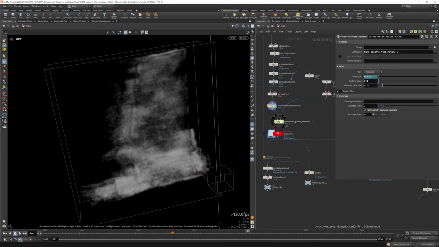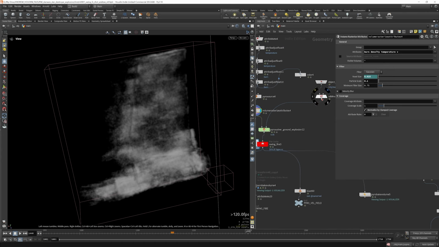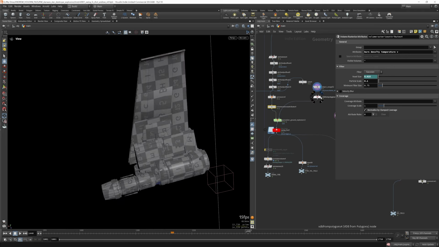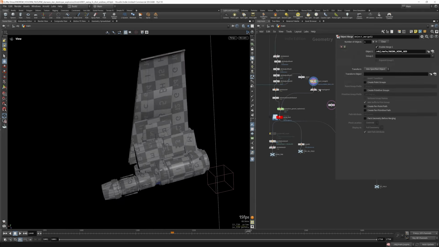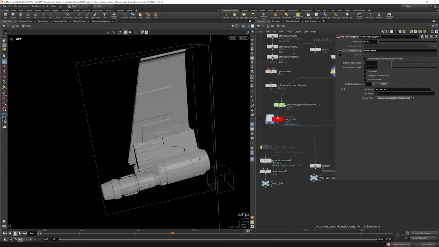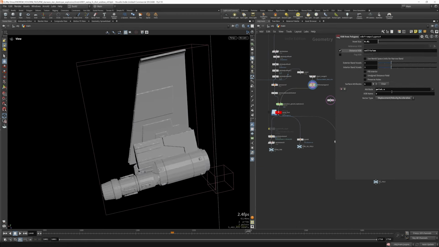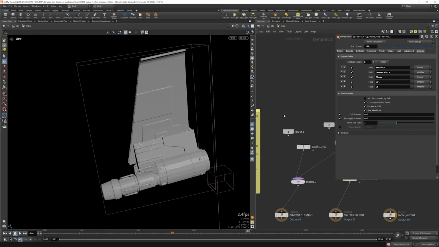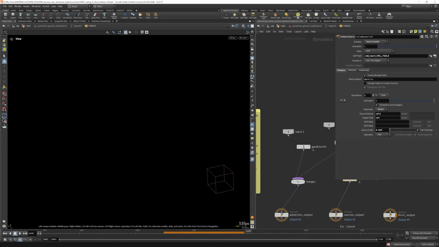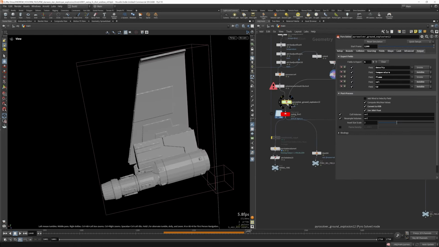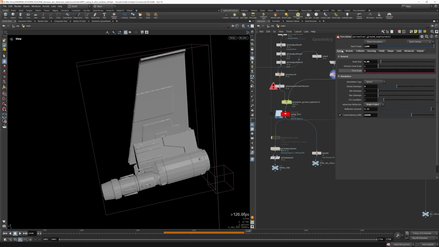From here, we're feeding that into our first source, and then we're feeding that velocity field. We're feeding our collisions into the second input, which is set to collision and the velocity. This is a DOP network that's wrapped up, just like we had that source spread, and the solver wrapped up. This is our Pyro solver, which is a DOP network just made a bit more convenient for us. If we come over here, we can see all our settings.